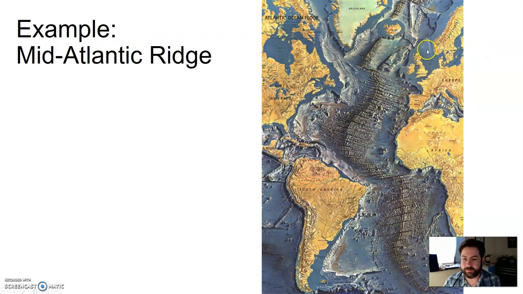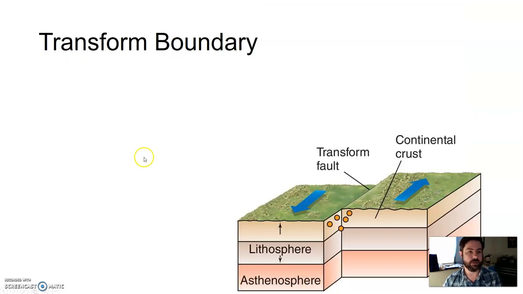Great example, as mentioned previously, running right down the middle of the Atlantic Ocean between North America and Europe and South America and Africa is the Mid-Atlantic Ridge, this giant spreading center where these plates are kind of moving away from one another. And again, a cool example is that boundary is cutting right through Iceland, and it's literally tearing Iceland apart. Interesting stuff.